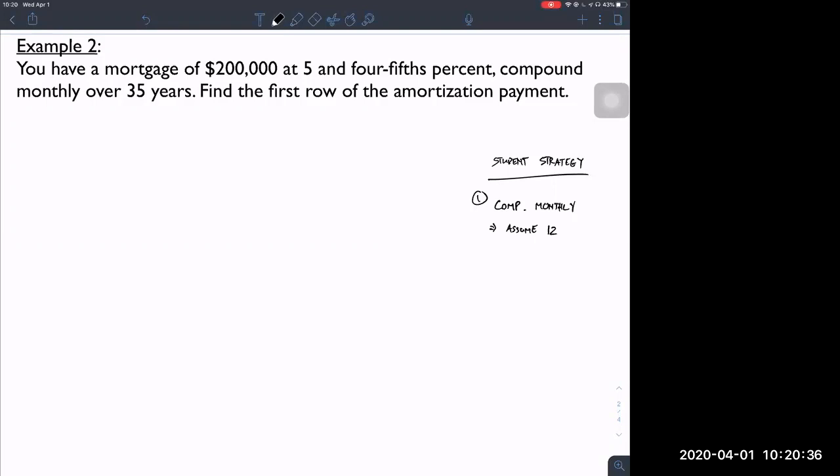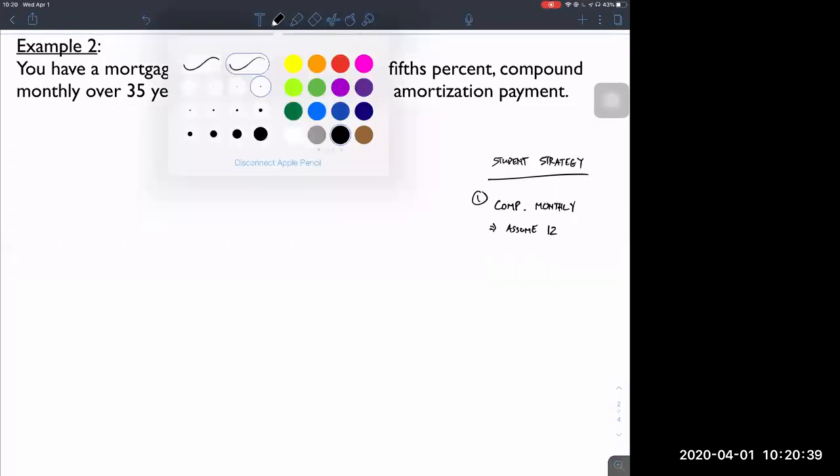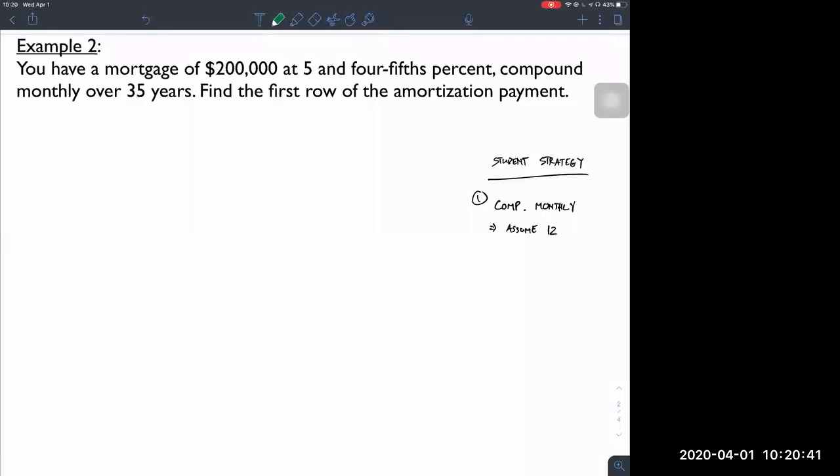Oh, okay. Yeah. Okay. So let me guide you guys a little bit right now. So what my question was, right, you know that it's a mortgage and you know that it's going to be happening every month because it says compound monthly. So here's the thing. What I was looking for was that, let me write this in. When they say assume 12, the clarity that students need, if they're thinking in this thought process, is to say that the compound period is 12. That's what I was looking for.